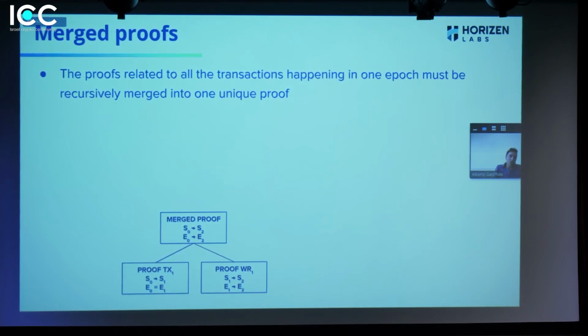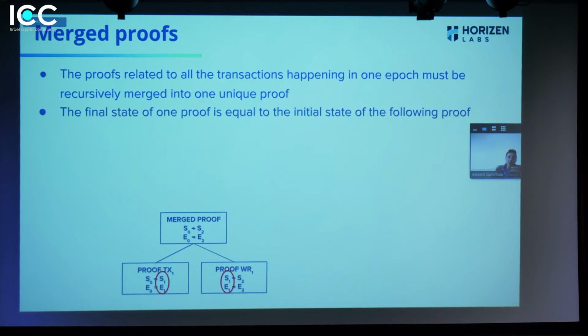And now assume that we are able to create a proof that is able to verify two proofs, and please follow me. So we are able to verify two proofs given the inputs, and also we verify that the end states of the proof of transaction one are equal to the start states of the proof of withdrawal request one. So keeping these two things together and having verified the proofs lets us end up with a proof that allows us to forget about the initial proofs. So now we have a merged proof that goes from S0 to S2 and from E0 to E2. And we can forget about the initial proofs.